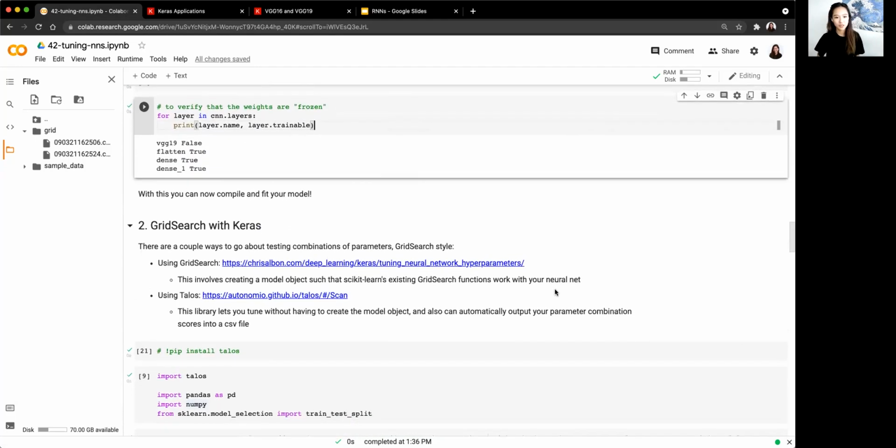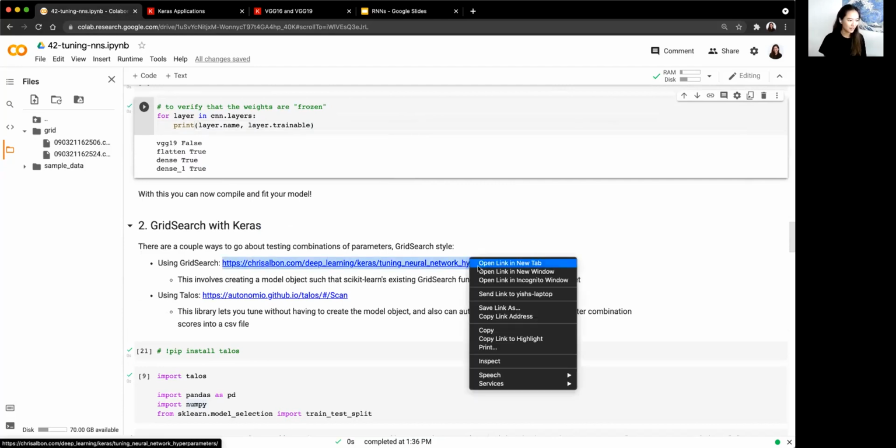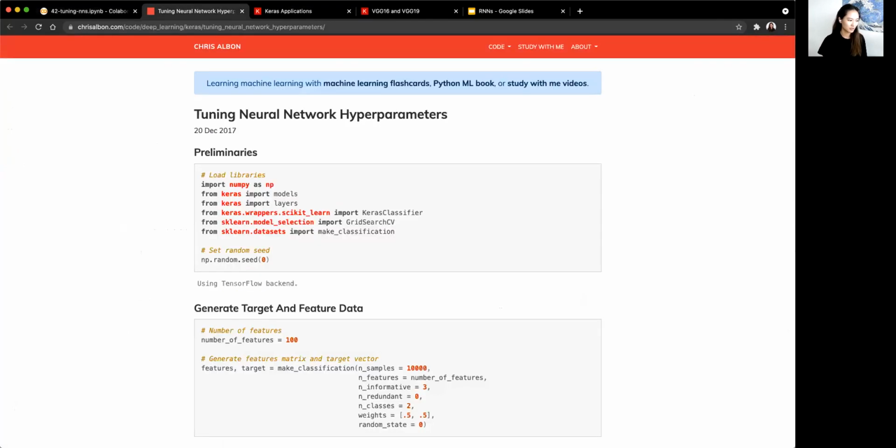All right, so the next thing I want to talk about is how you can do grid search using Keras. There are two ways that you can go about this, one that is a little bit more straightforward, but complicated in a different way. You can make use of scikit-learn's grid search to do this. All you have to do if you want to use scikit-learn's grid search is, I've attached this tutorial that has you set up a Keras model to work like a scikit-learn model. And just like this, you would use the same syntax as you did for your last project.